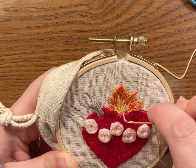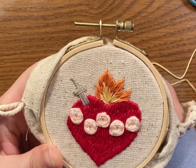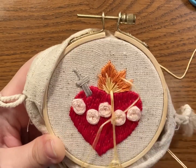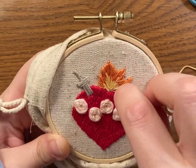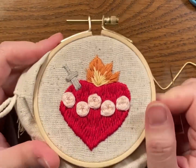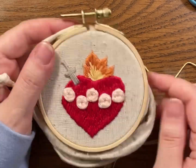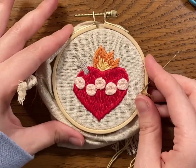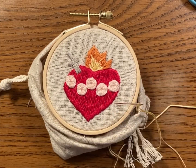Now I want to show you one example of what I mean when I say you can go back and take extra stitches. So here I've finished my yellow, but I'm coming up again in the middle of the orange in this one spot here, because I think it could use a little bit more yellow to add some balance to it. And you can do that throughout the flame. Obviously if you do it too much, you might have too much yellow, but I'm stopping when I think that looks good to me. And now our embroidery part is complete.